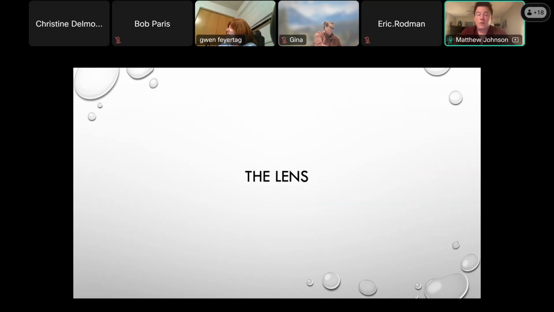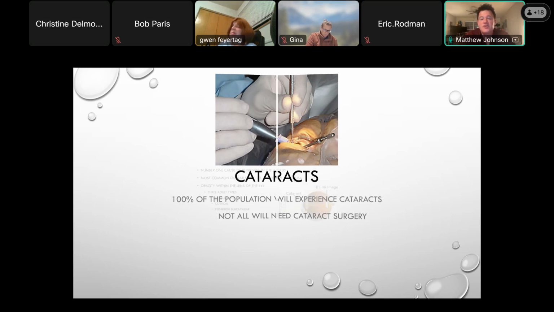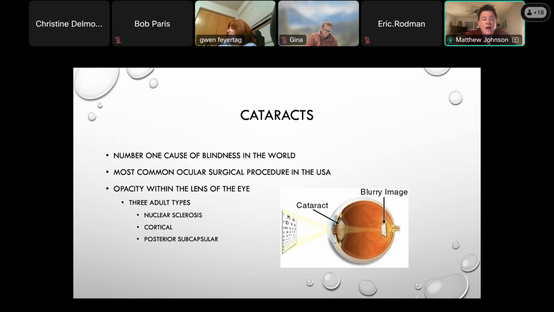So next up, we're going to keep on working backwards, and we're going to hit the lens of the eye. Well, this is where we get some surgical stuff, so I again apologize about the nightmares, but 100% of the population will experience cataracts as long as they live long enough. At some point in their life, generally after about the age of 45, you're at risk of having cataracts. I had a 42-year-old today that had cataracts. I'm sure I've got them developing because, again, the lens grows like an onion. The biggest thing to know is not everyone will need to have cataract surgery. Cataracts is still the number one cause of blindness in the world.